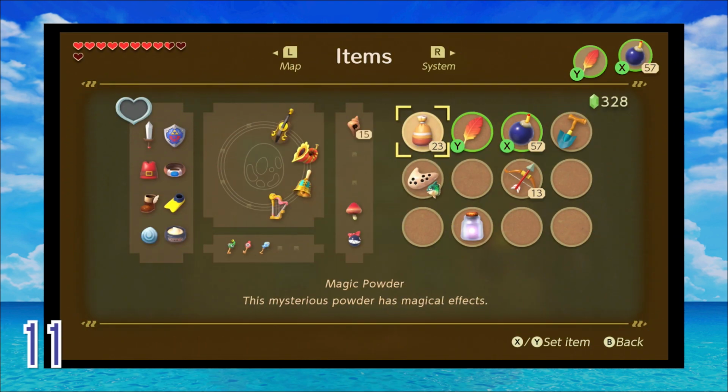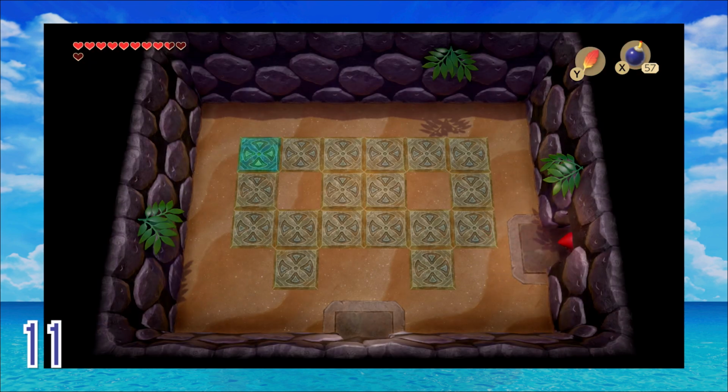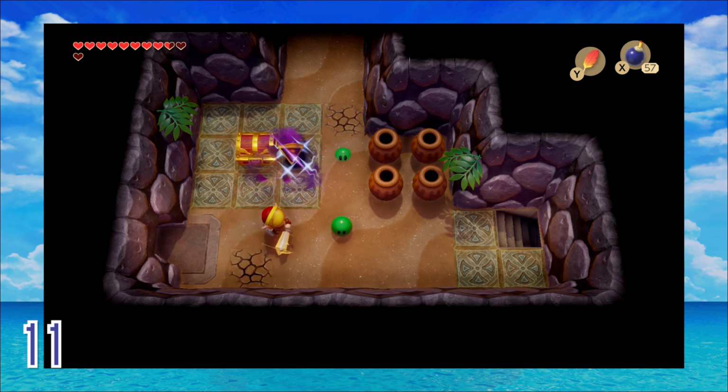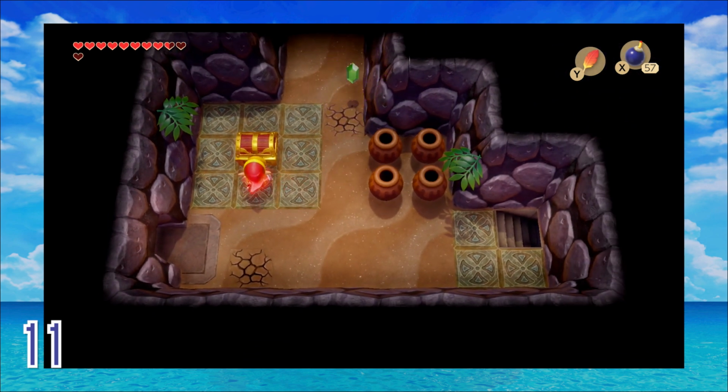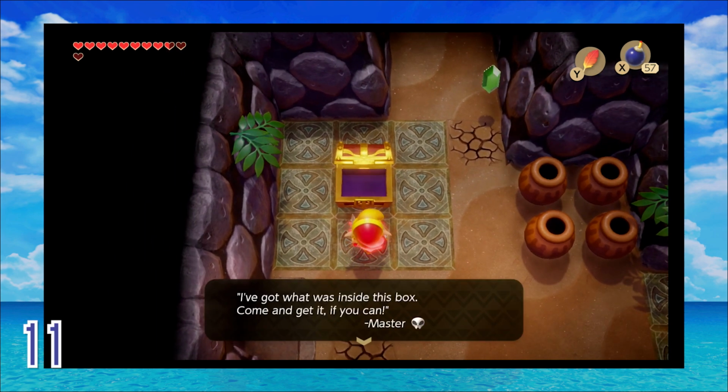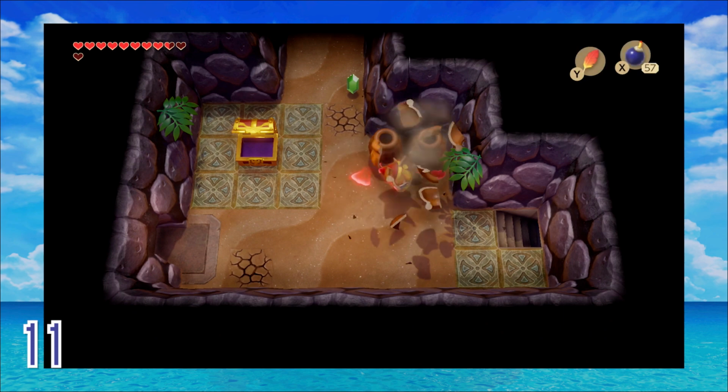Alright, we continue with some more of The Legend of Zelda, Link's Awakening. And the game you were thinking of is Heavenly Sword. Yes. Hey, what's that in here? No, not the piece of power. In the chest. I've got what was power inside this box. Come and get it if you can, Master Stalfos.